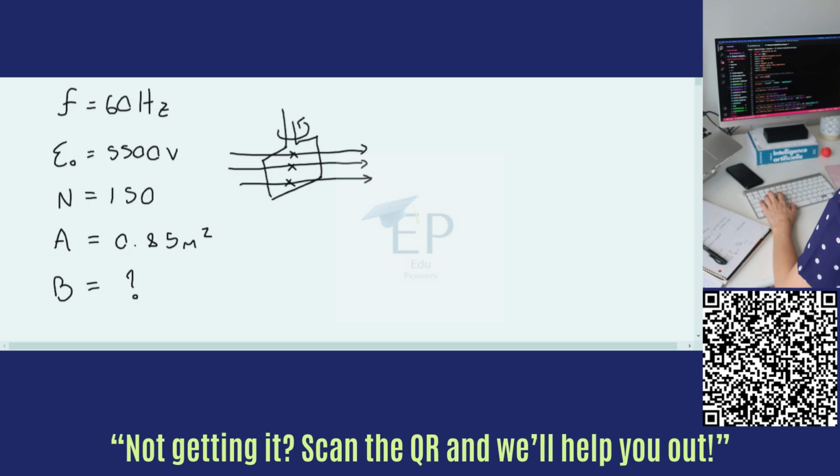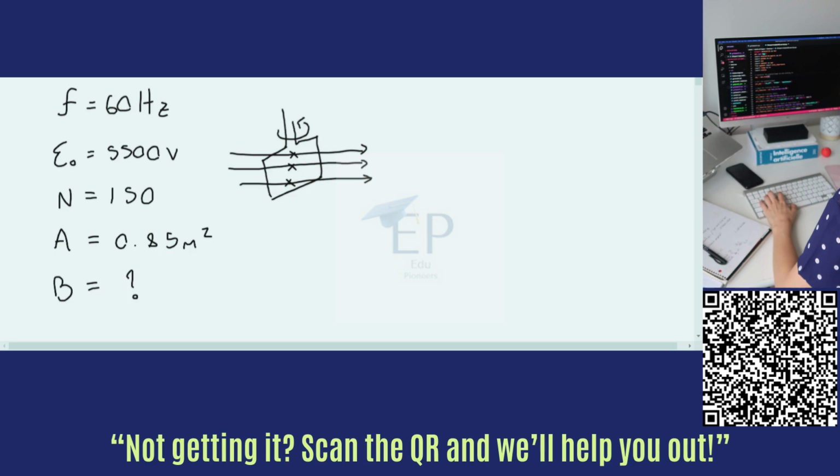So remember, a generator is really just going to be some conductive loop or wire with many coils potentially that's rotating in some constant magnetic field or near constant field. And because the flux is changing in the loop as it rotates, we're going to get some induced EMF and therefore some induced current.